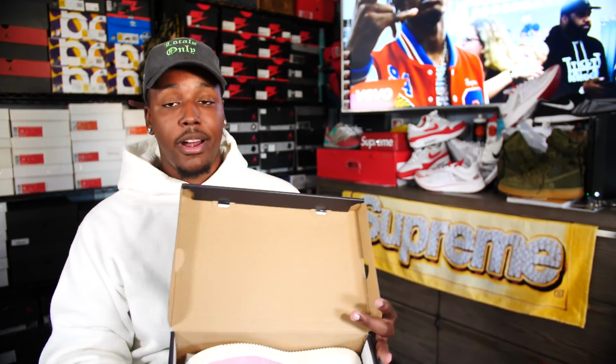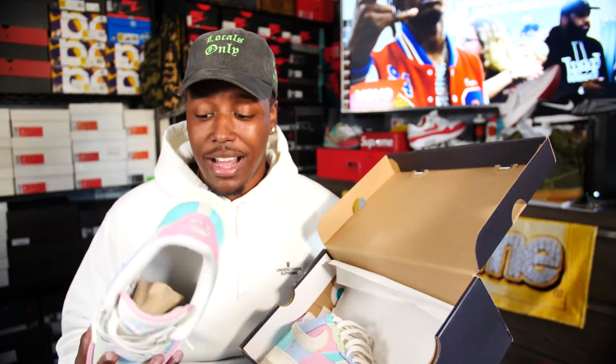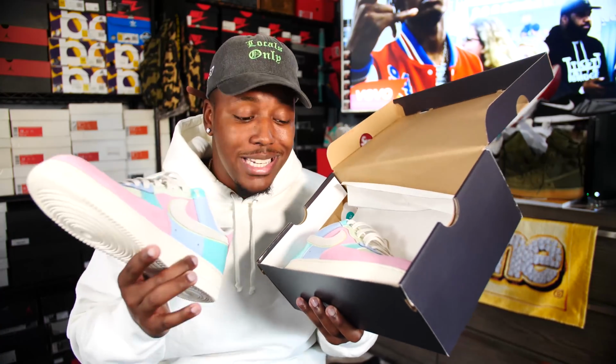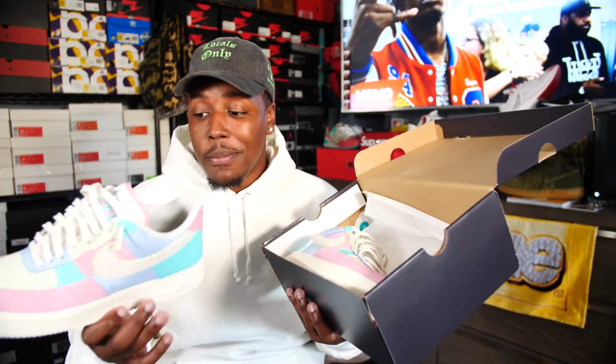And the next one is Air Force Ones. Okay, these are going to be on every single list that I ever make because it's a timeless classic, and there's so many different types of Air Force Ones that you guys can grab for under retail. Now these ones I'm gonna show you right here, this was the Easter pair, and the retail on these was $130. I got my pair for 75 bucks. You probably can find these for under retail on eBay right now. You can find pairs for under retail on Nike's clearance right now and get an extra 20% off of the clearance price. So Air Force Ones, this will probably be my number 1 every year.